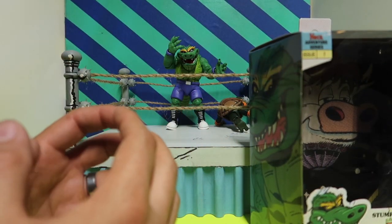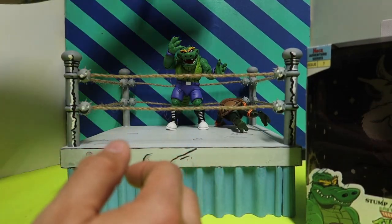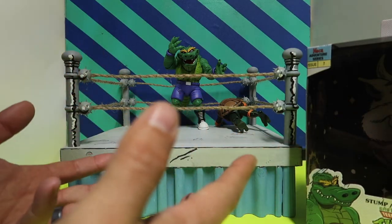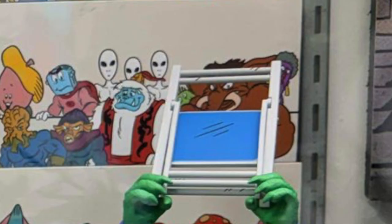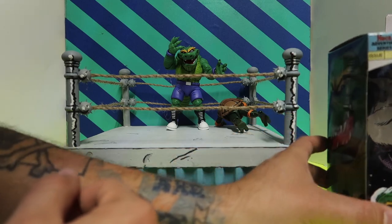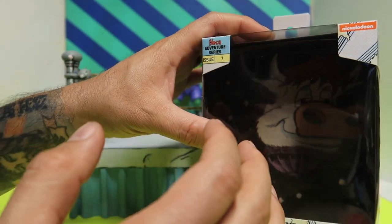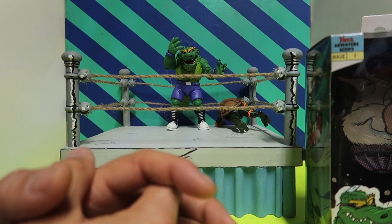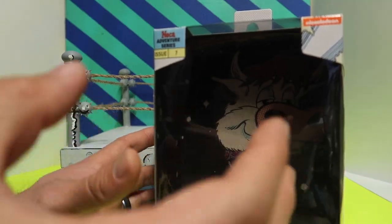It's very plain — no real accessories. The four-pack is literally a background, some little fountain drink cups, random stuff, a table — I don't even think the table comes with it actually — and a bell with a little bird. Nothing really big. Oh, and a chair. Speaking of chairs, I wish this guy came with some accessories. This figure doesn't come with any accessories at all — it's literally just a figure and two other sets of hands, four hands total. Like, they couldn't throw a chair in there?